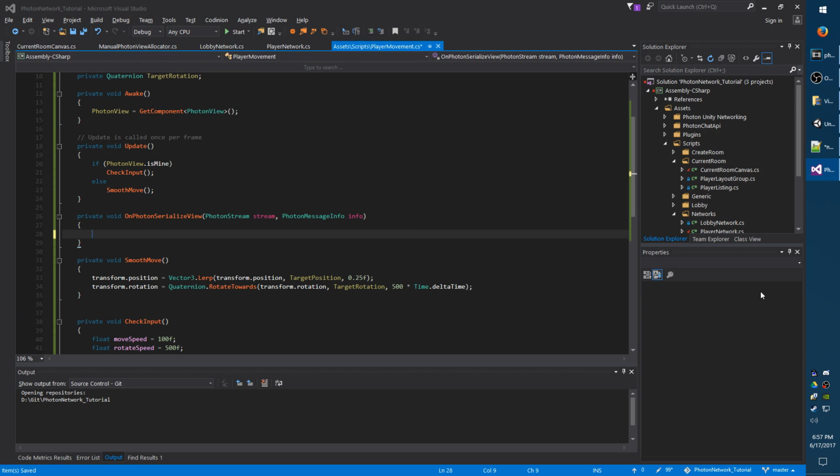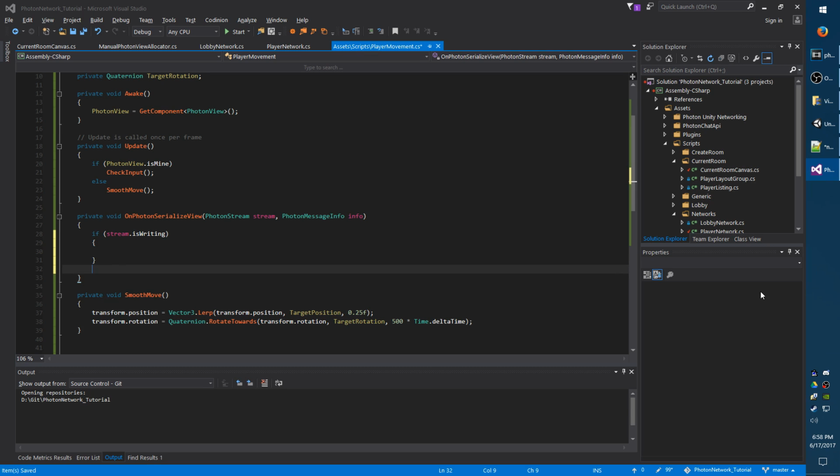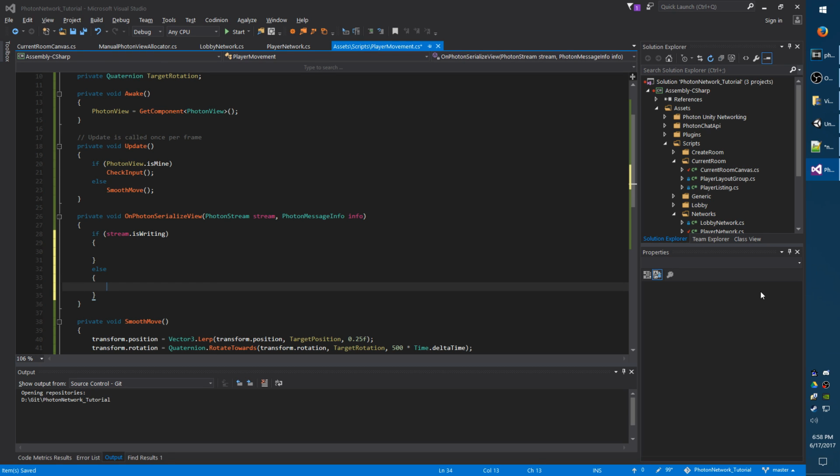So now we need to check if we are the one sending the data or receiving the data. To check if we are sending the data, we will do if stream.IsWriting equals true. That means if it's writing, we're the ones writing the data. I'm going to do else and then two brackets for if we are reading the data.